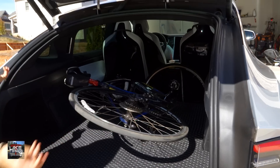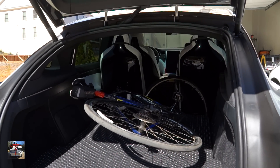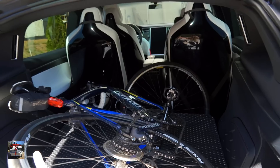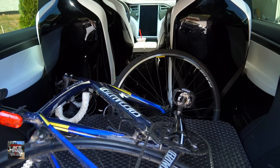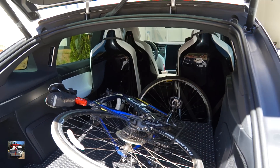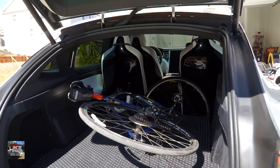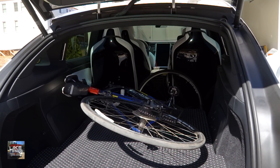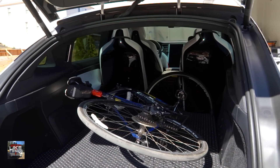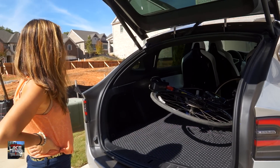So many people have said with the Model S you can get bikes in there, mattresses, whatever you want — and with the X you can definitely get a road bike in there. This is obviously with it assembled; you can take the front wheel off in a few seconds and get even more room. I think you could fit two bikes — put a blanket on the first bike and lay a second bike on top of it.